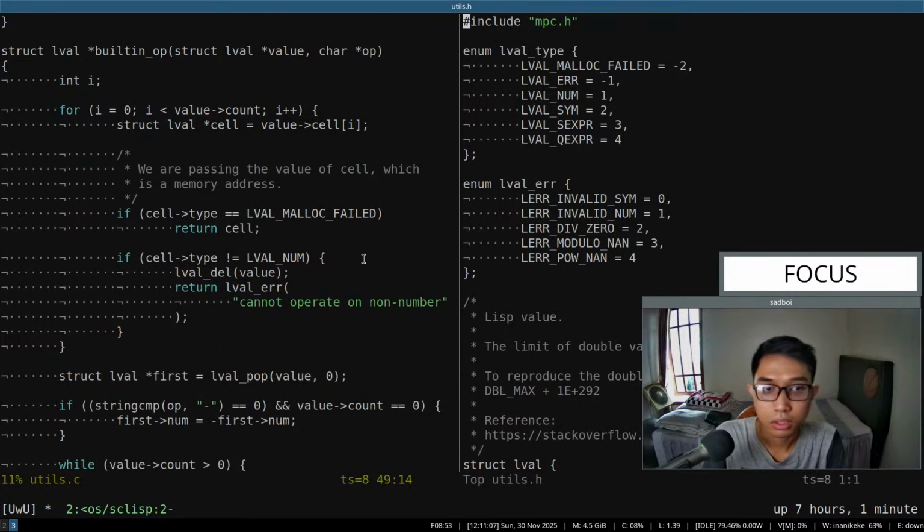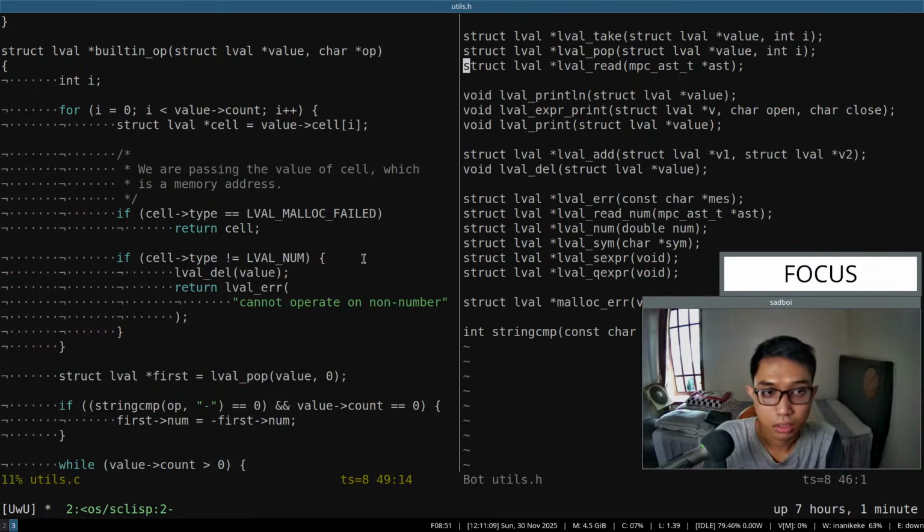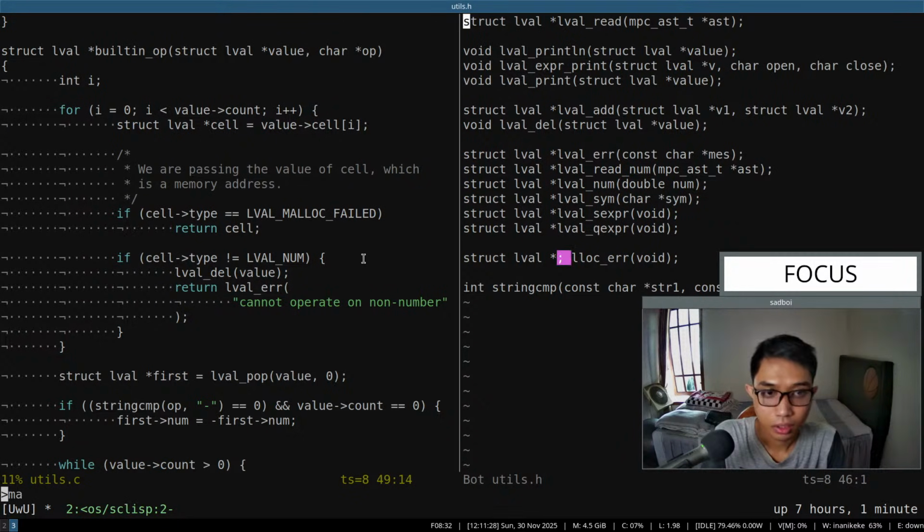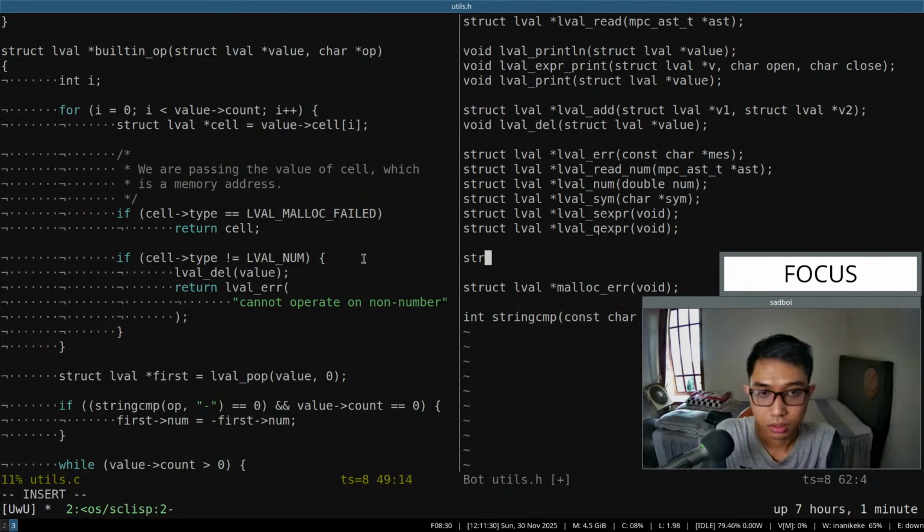Utils header. Where should I put that? Is it at the bottom? Okay, I think it should be above the malloc error handler.